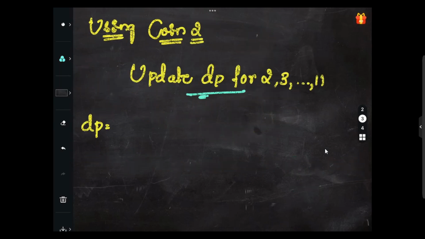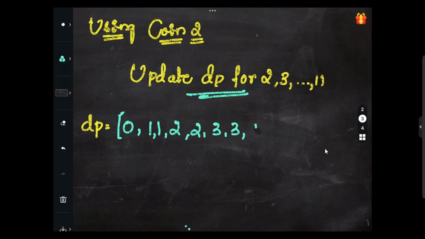We have to update dp from 2, 3, up to 11. So every coin consists of this 2. Means I can write it in this way. Let's update the dp array. You'll get to know. So initially it will be 0. This will be 2. 1 will be twice here, and 2 will be twice here. 3 will be twice here. 4 will be twice here, and 5 will be twice. As the array size is amount plus 1, we will be going with 1, 6 here in this case. I hope this is clear.